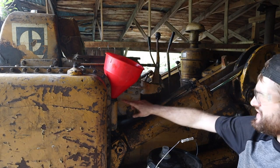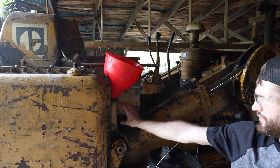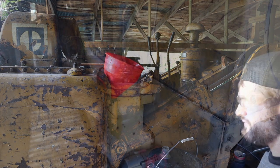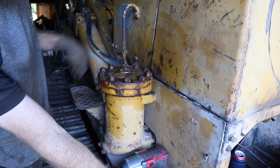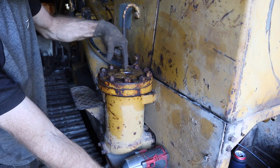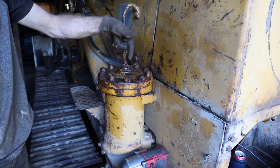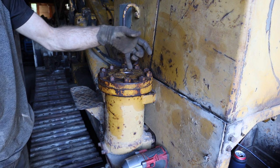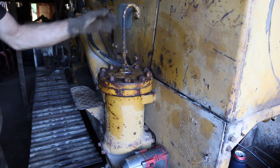I'm using this funnel because it has a filter in the end of it. So I'm filtering it here, but I'm also filtering it with the filter that's in this little reservoir here, just to be safe. All right, so this is the hydraulic filter assembly, and right here on top is a bolt that you're supposed to pull out to bleed the air. Well, the head broke off, and at some point somebody basically put a groove in it to fit a flathead. Well, I've tried getting it out, I can't.